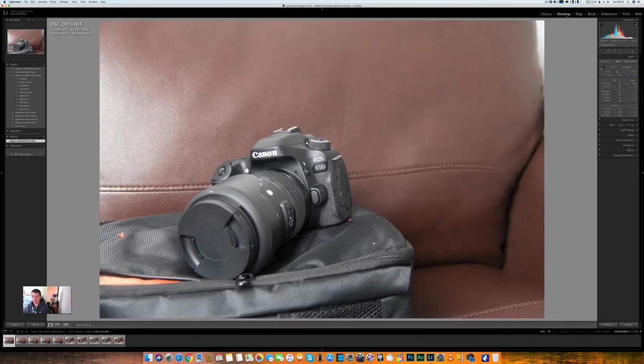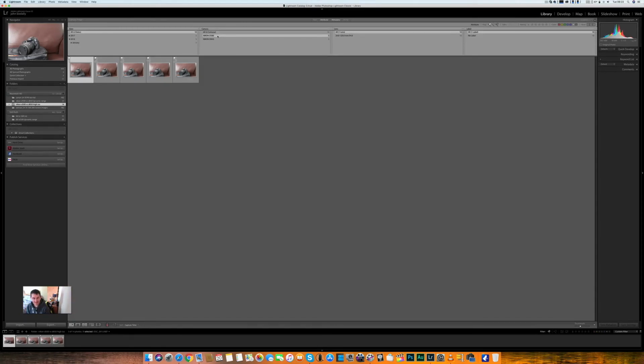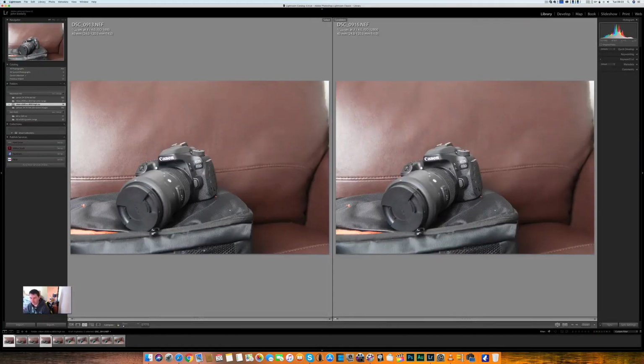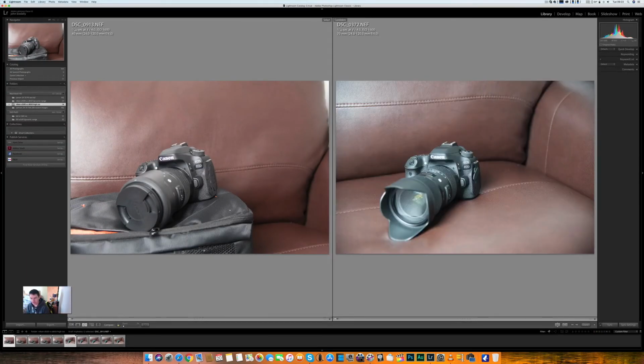So basically, we have got the, hang on, I'm confusing myself now. Let me just see. The D850 is on the right hand side and the D500 is on the left. Okay. We'll just press the D key. So this is the D500, and the other one, I'll just show you now. We'll just scroll across to the D850. So the D500 is on the left, and the D850 is on the right.